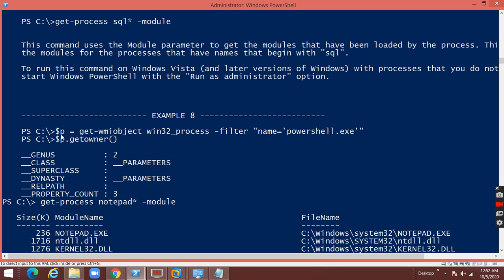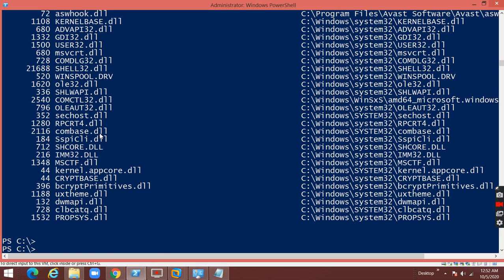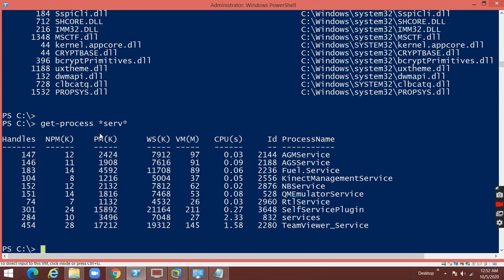And the next one, this is also a variable assignment. I'll show you in the next video. Okay, and if you want to verify with the service name, Get-Process serve*. With the name serve, it will display all the services which are running with the name serve.